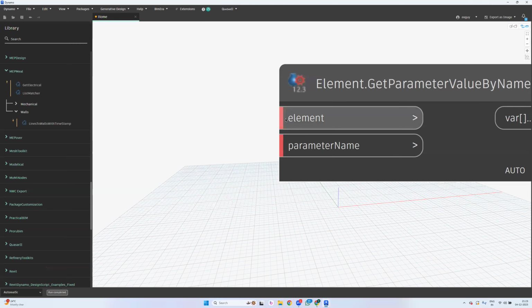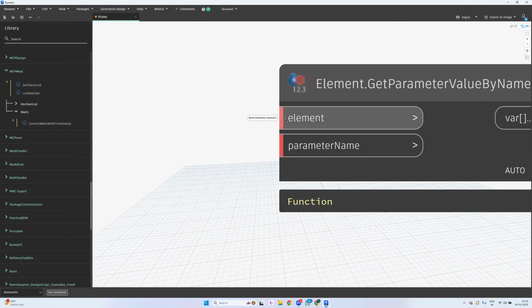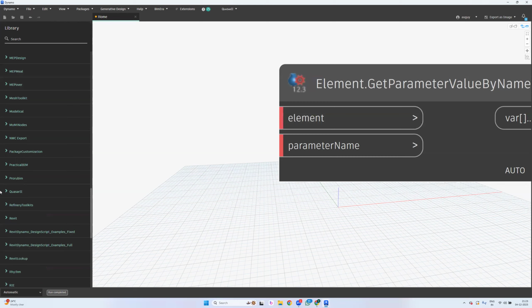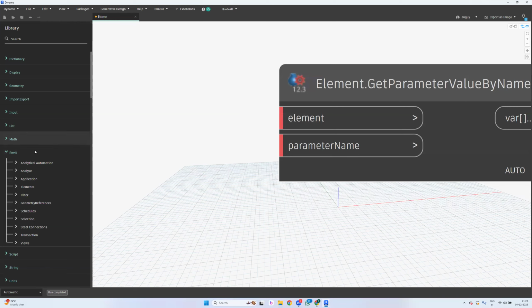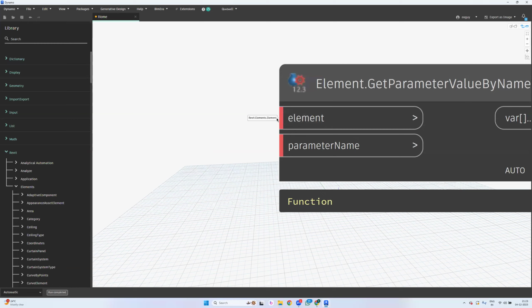And what is this, Rajesh? What is this actually, Revit.elements.element? It's clearly saying it's expecting something which is there in Revit.elements.element. If you want me to prove it, I'll show you: in the Revit folder, in the elements folder, in the element folder.